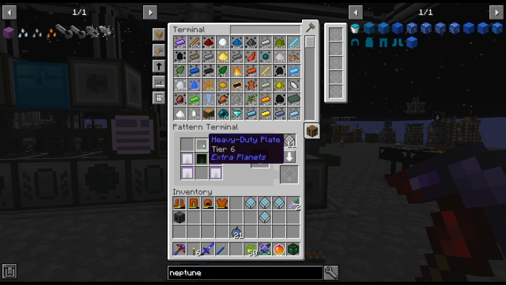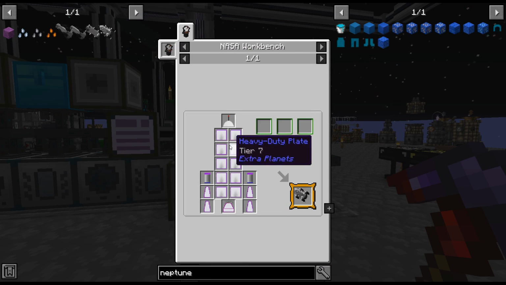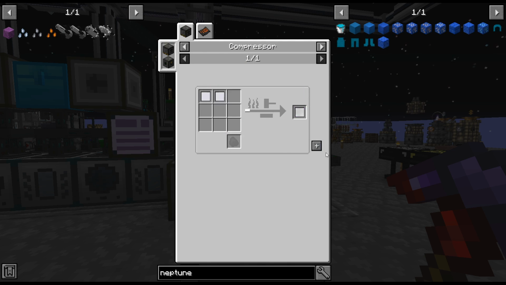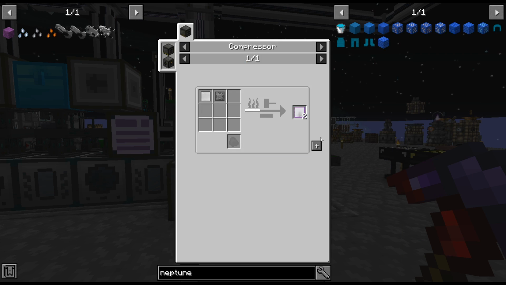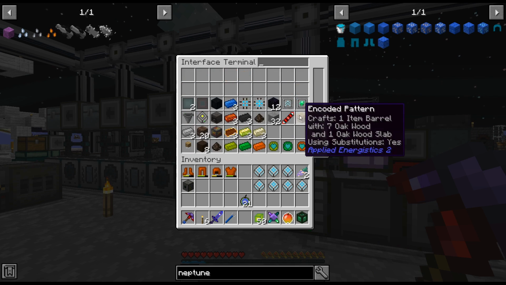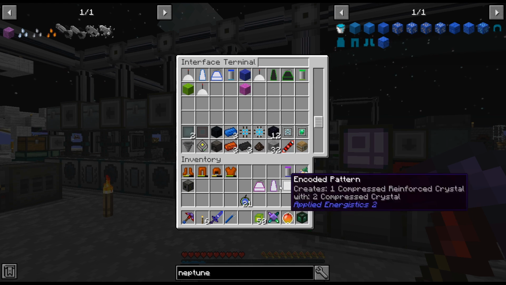The fins do require 2 plates from the next one, so make sure you have enough rockets. And then there's going to be 2. So this is reinforced crystal. We need to get that. That's what we just got on Uranus. And then there is the heavy duty plate for that. So yep, we're just doing this over and over and over again. I don't know why this is supposed to be fun, but it definitely isn't.